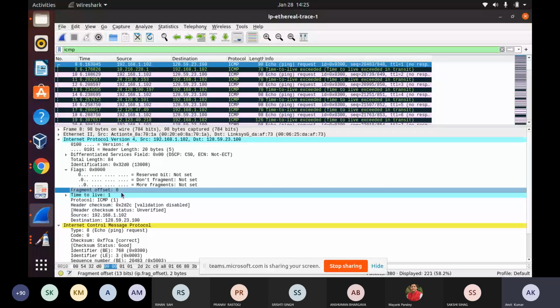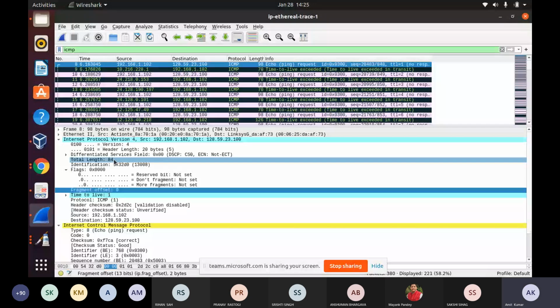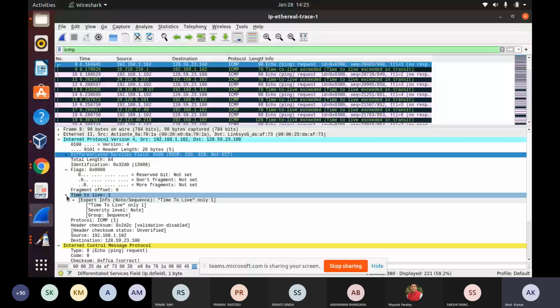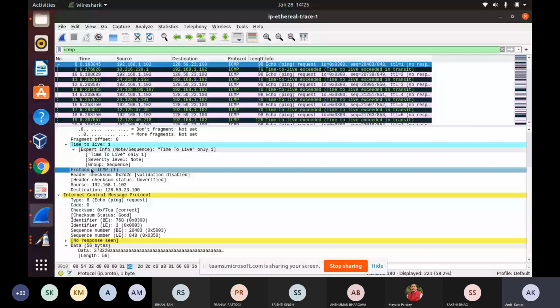The next field is time to live. Time to live is only one. Then the protocol field, which shows the protocol being used, that is ICMP. And then we can see the source and destination.